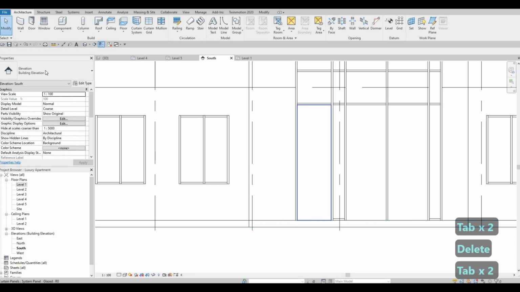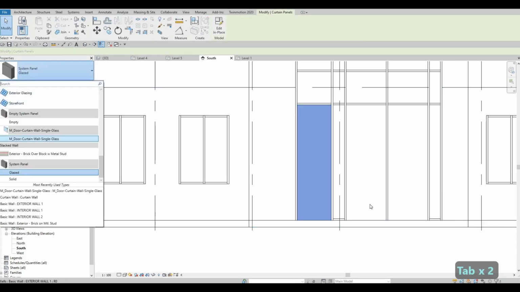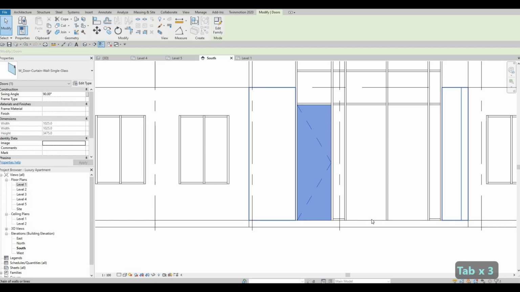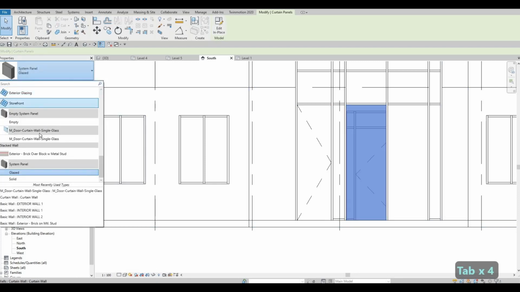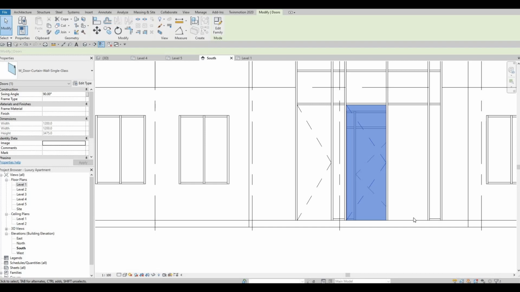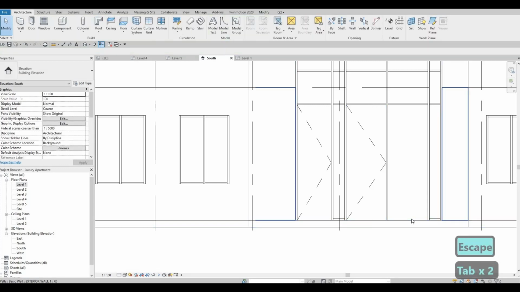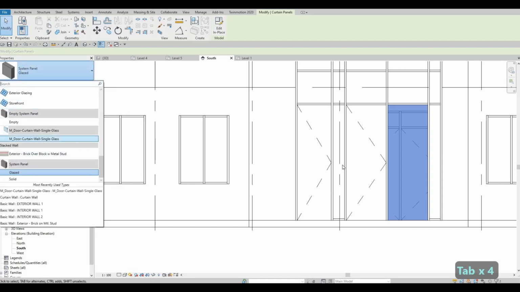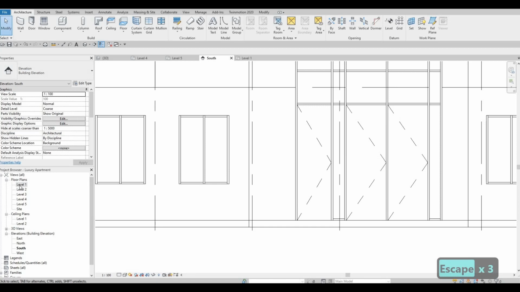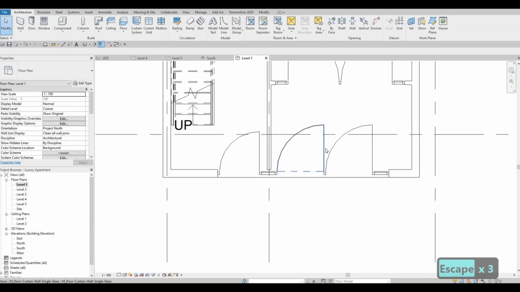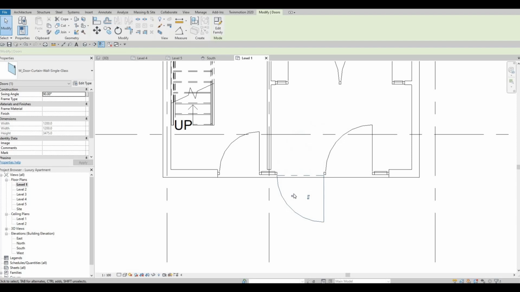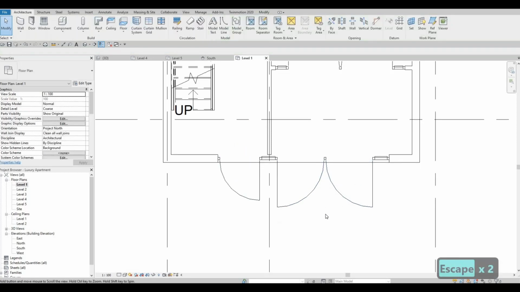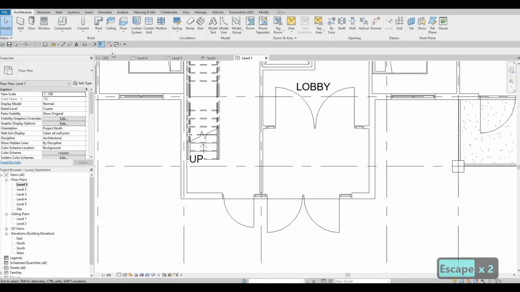So now let's select the panel and then the door. And then the door right here. And then let's go to our level 1 so that we could flip it. So flip and rotate like that. And then here we could just flip it like that. So that looks good.